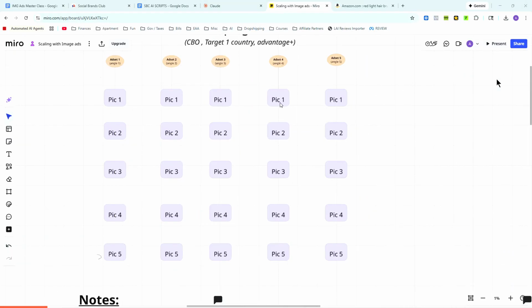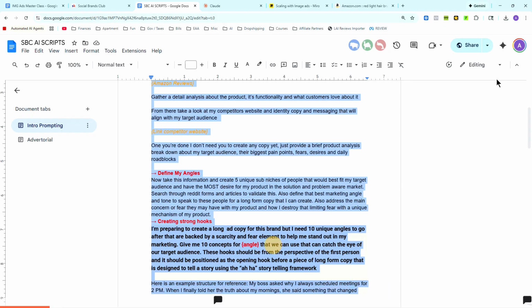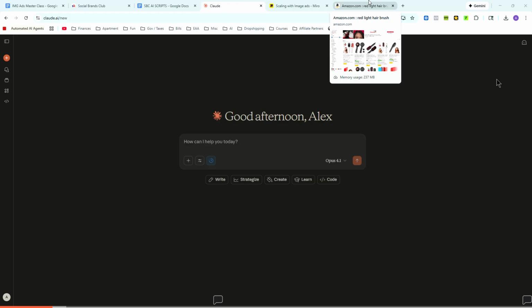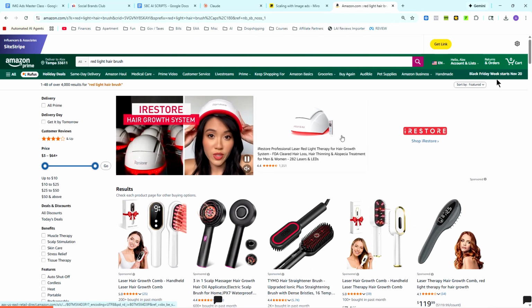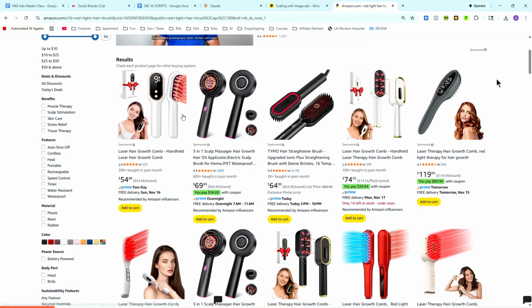So now let's actually talk about how to generate the long form copy and how to set this all up in real time. All you're going to need is the scripts that I'm going to leave down below in this training. Right, it's going to break down step by step how to do this. You're going to need Claude AI, which is a better version of ChatGPT when it comes to copywriting and creating creative work. And that's it. And also, you're going to need to have a competitor or an Amazon listing of your product. So because in the previous training we generated hair loss or hair growth stuff on Higgsfield, I'm going to continue the trend here and find a product that kind of aligns with that. Obviously, this is backwards thinking.